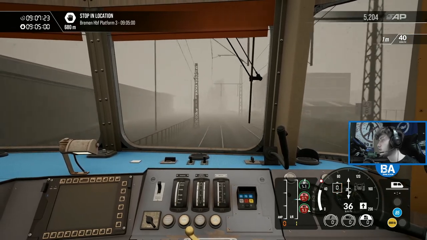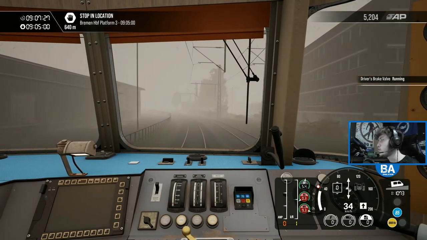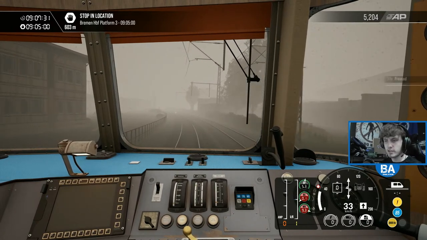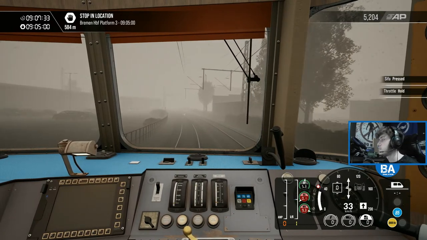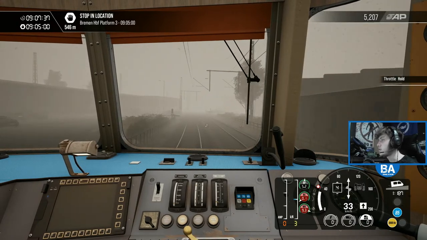Does the route have any branches? No. The Nordenham branch isn't in. That goes from Hude to Nordenham, which I think some people were expecting, but no, that's not it. But I think that does go on for quite a bit more.